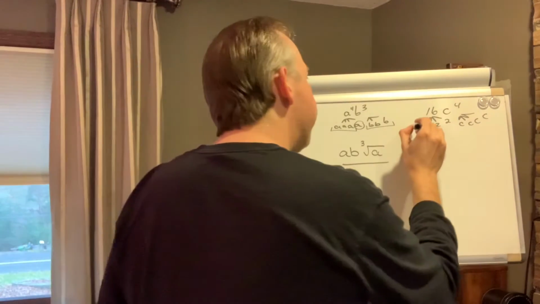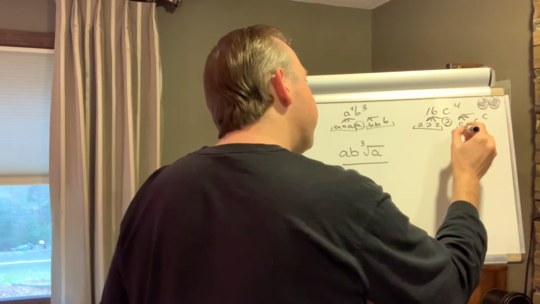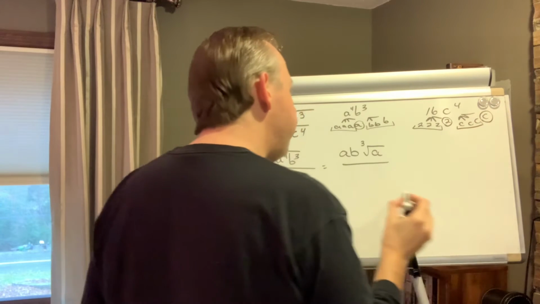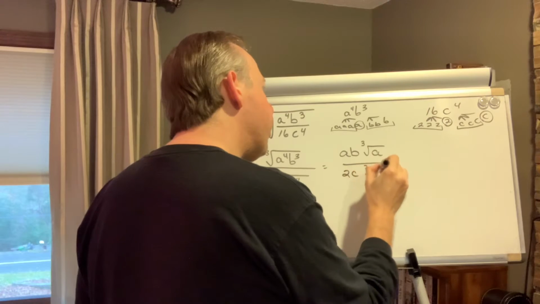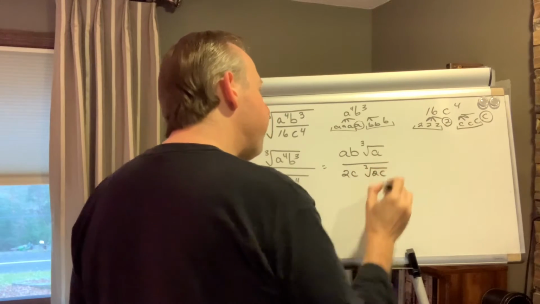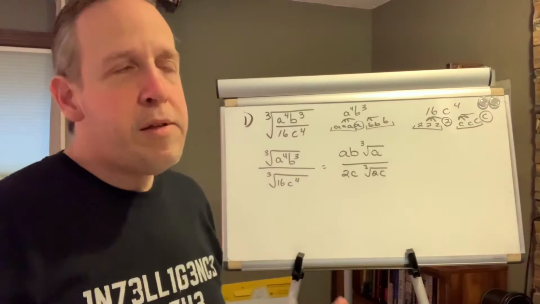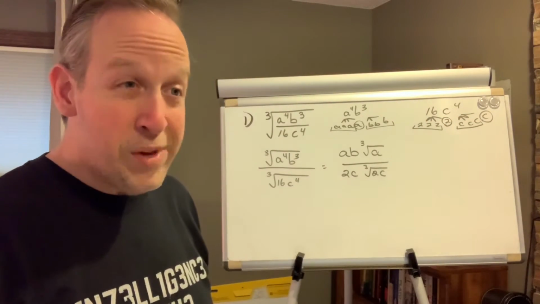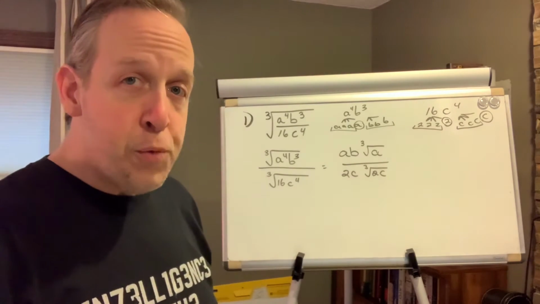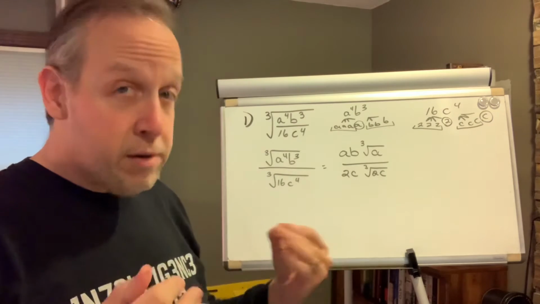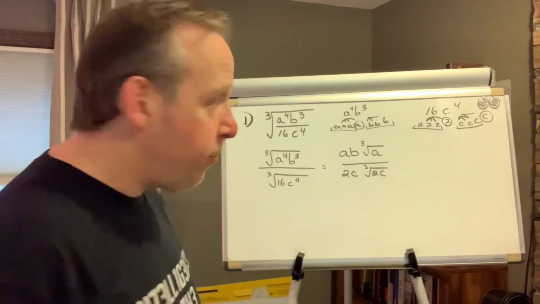Still the third root, so this group of 3 2's comes out, but that 2 has nowhere to go. This group of 3 c's comes out, that c has nowhere to go. So it's 2c, and then times the third root of 2c, because that's what was left over, the 2 and the c. Now that would have been great, except there's a radical in the denominator, and we can't leave radicals in the denominator. Rationalizing is when you multiply the fraction, both numerator and denominator, by some term that will remove the root.